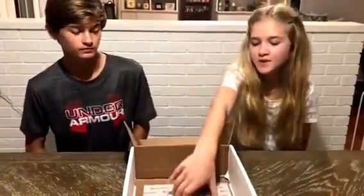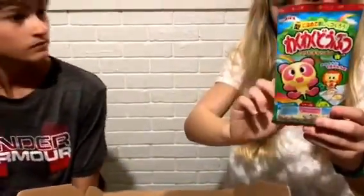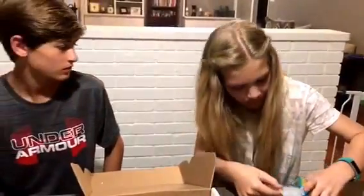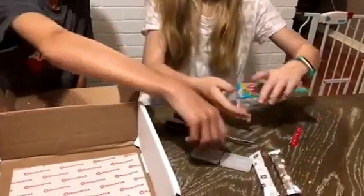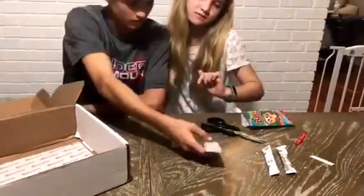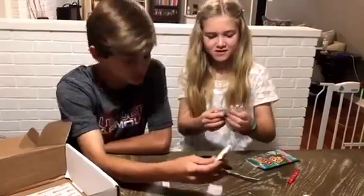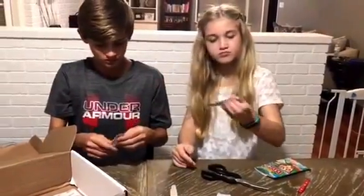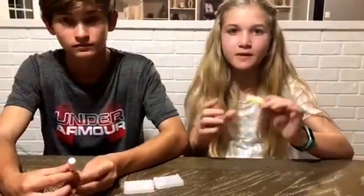So last we are going to have this. It is from Japan, and it looks like you have to make it, but let's see what's inside. Some powder stuff and some sticks. Look like little ice creams. Or, yeah, I think we have to make little lollipops. Oh yeah, they're like soft. So we think we figured out how to do it. We're not completely sure, but we're gonna try.